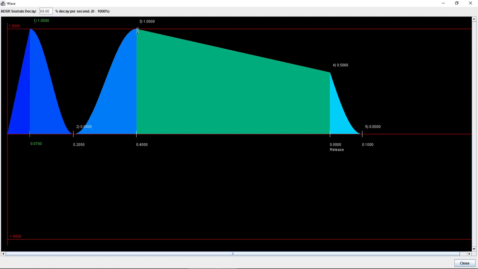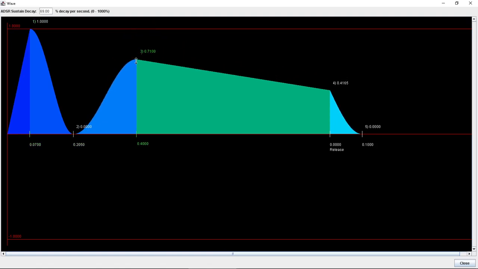And let me move this a little different. And let me change this decay, sustained decay here, so that it will decay 100% per second. Oops, let's try that.